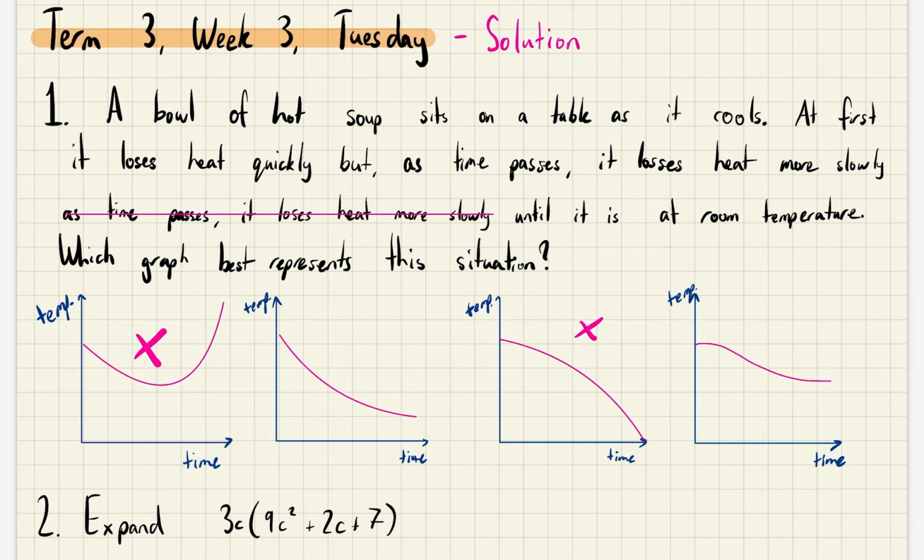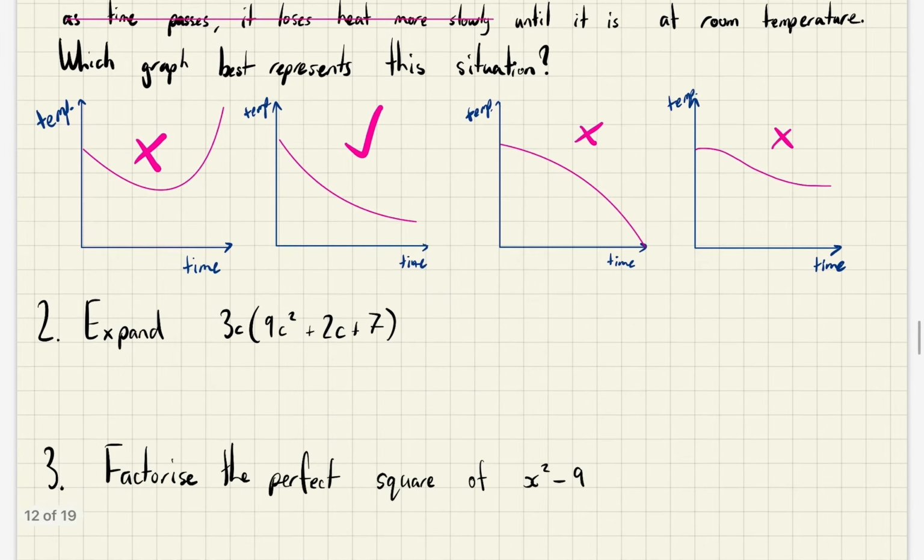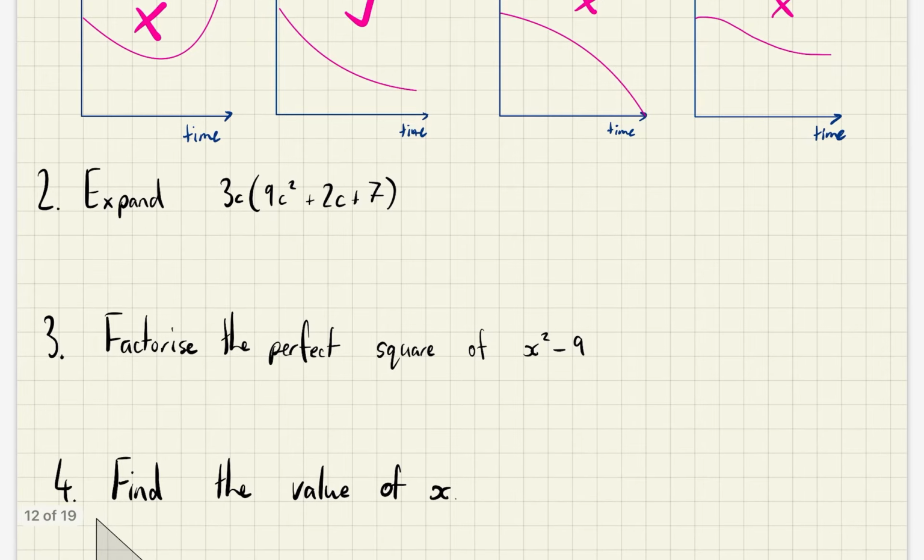Now, the next option is probably the nicest looking one. The soup is at a temperature, it stays at that temperature, and then it dips a little bit, and then it stays at another temperature. Now, the reason why it's probably not this one is because it doesn't lose heat quickly. It kind of loses it slowly over that first little bit. So it's not going to be that one either. So our imaginary tick before was right. That is the option we want.